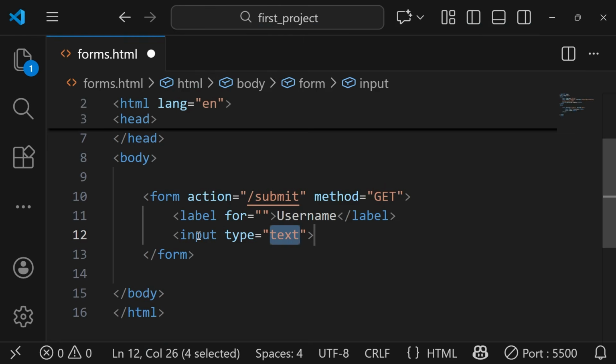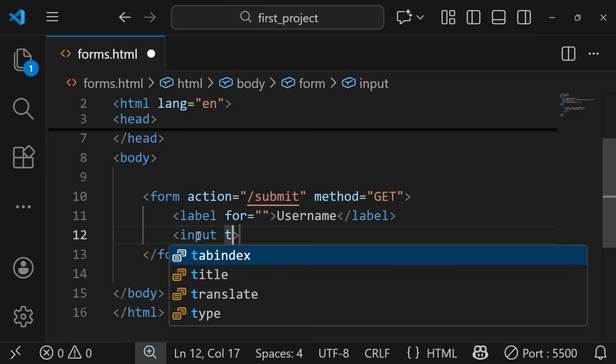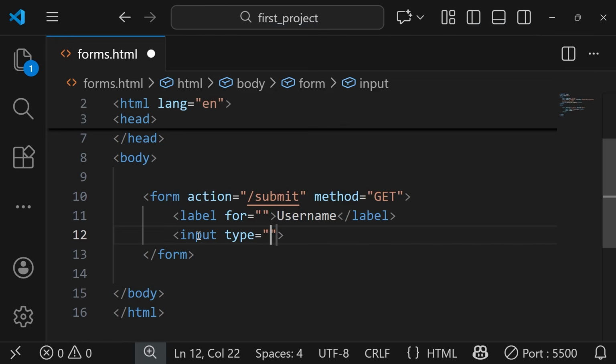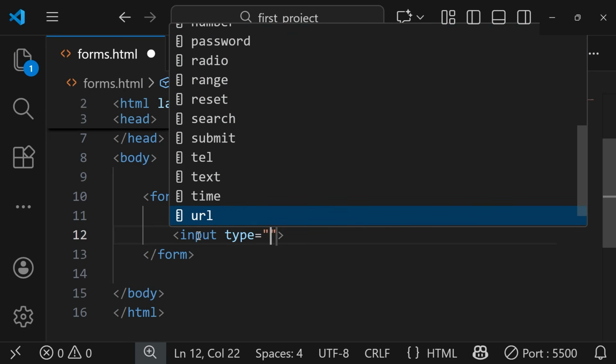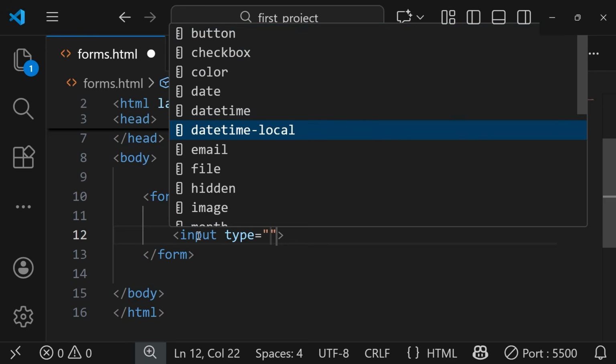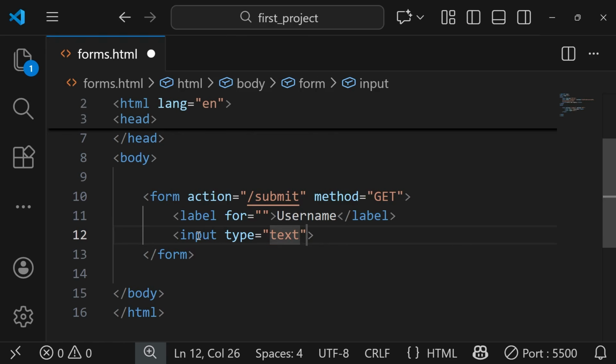Okay, now I'm going to introduce input. The input has several type options. So when we create an input, we have to provide the type attribute. If we don't provide the type attribute, by default it is going to be type text. If we want something else, we can provide it, but typically, even if we want type text, it's a recommended way to provide it. And here are several options, like you can hit Ctrl and space on your keyboard, and you're going to see several options that are available as values of the type attribute. And let's stick with type text.